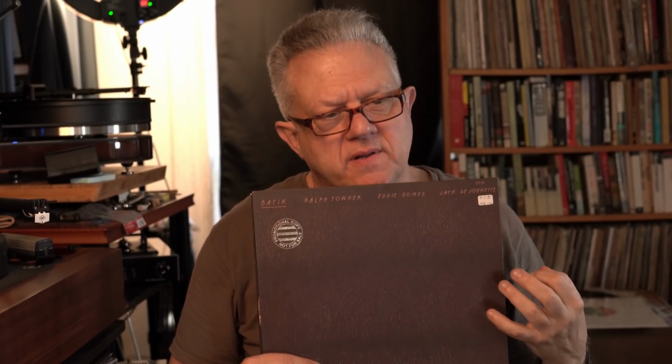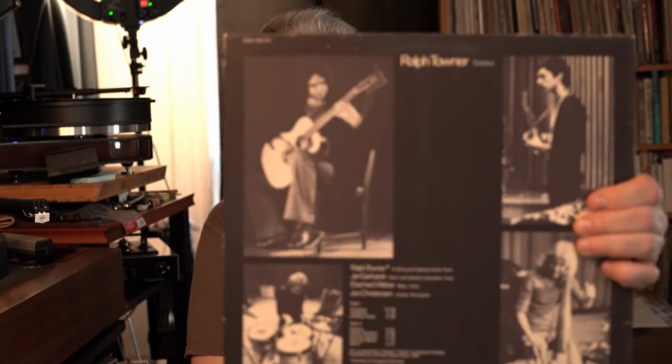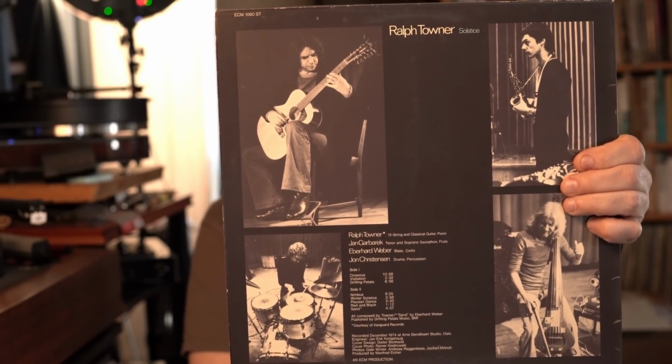He had a wonderful touch and tone, and well, I don't think he's dead, but also energy and pushing things forward and an expansiveness. To me, that's what ECM is about. It's about improvisation, it's about expansiveness. It's ethereal music, but it's also very grounded and has a lot of weight. And Towner is just brilliant, playing in the classical tradition, I believe, but these are wonderful records, really expansive.